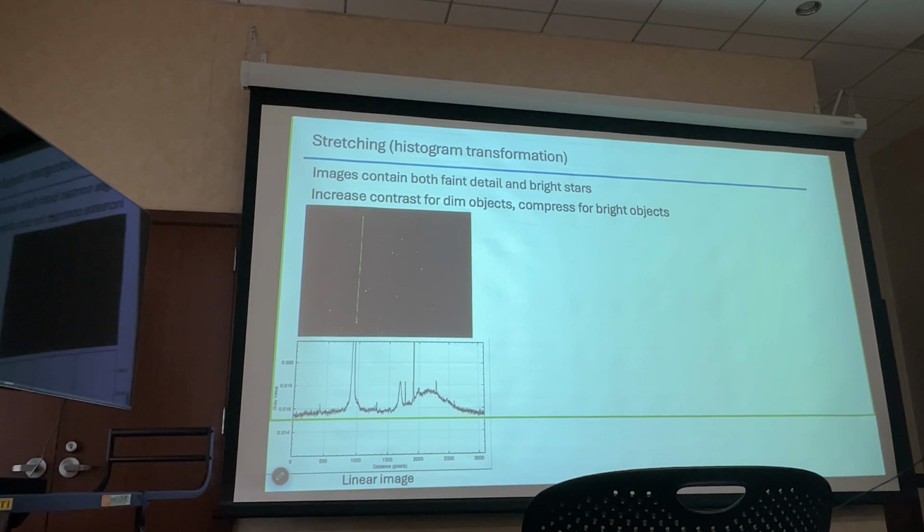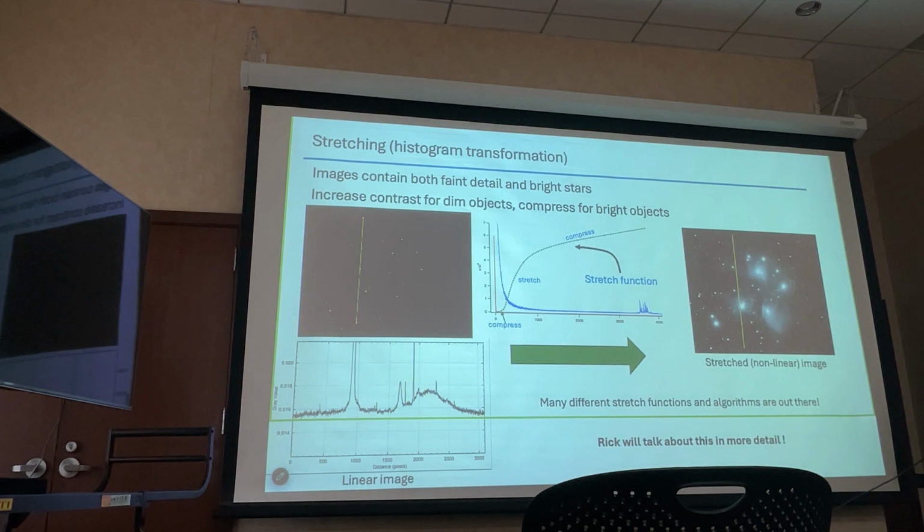And the stars will appear bloated, they'll appear fat, they won't look right. So the challenge in astrophotography is often signal to noise. We need to be able to capture very large signals while also capturing very dim signals. And if you just look at a straight image, the maximum value on this scale actually is 1 of the image, and you can see that the thing that I'm interested in is actually very, very weak. So Rick will talk about the idea of stretching and manipulating the image.